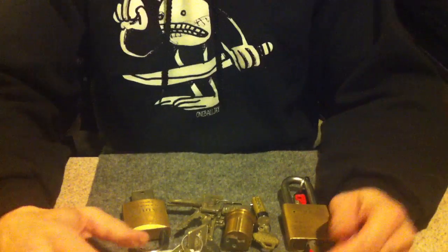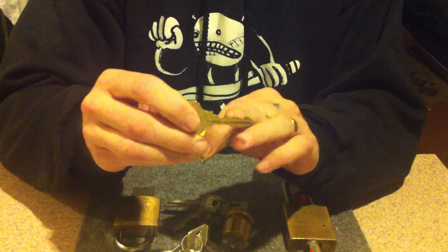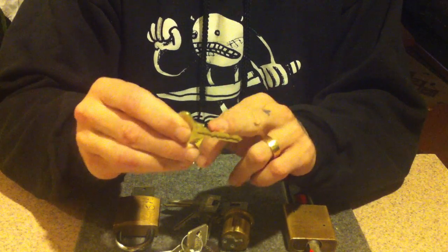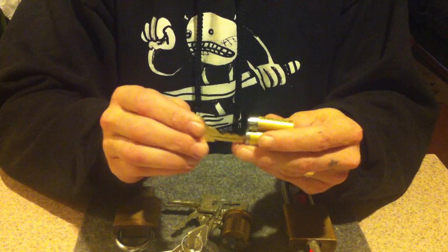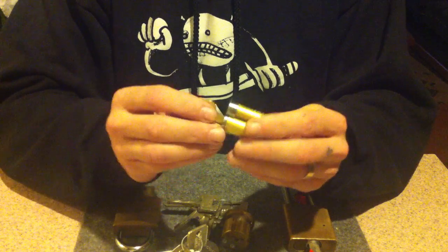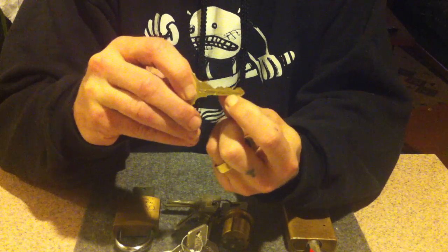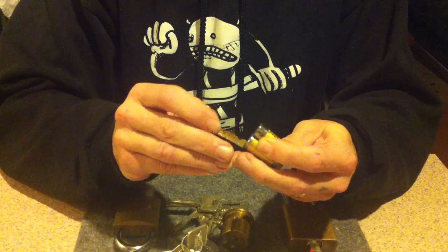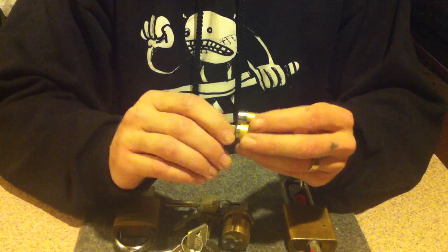Next we're going to move on to some higher security locks. This is the Schlage Primus. Now again, its primary layer of security is a standard pin tumbler arrangement, 6 pins which must be raised to the shear line, allowing the plug to turn. The secondary layer, or the secondary element, is a series of finger pins which are operated by a secondary bitting in the side of the key. Now, when you insert the key it picks up these finger stumps, and they have 5 different positions, I believe. They are quite similar to a ball joint.